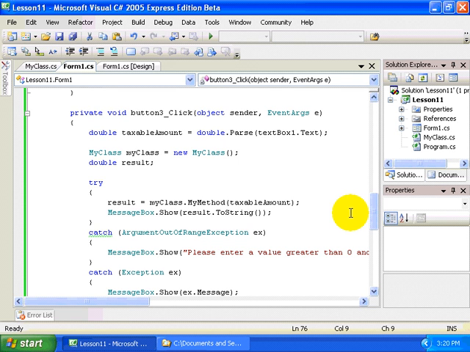Now, whenever we're calling the myMethod method of the myClass and sending in the taxable amount, we happen to know that there is some error checking that goes on, so that might be a good place. But we really don't need to put the message box within a try-catch statement because that is something that can usually be executed without any problems occurring. So there's some discretion that needs to be used whenever choosing the lines of code that need to be wrapped within a try-catch statement. And select those things that either accept input from the end user, rely on some external resource, or where there's some value checking that needs to happen. There's some sanity checking within the object itself that we are calling a method of, so that we can then process what happens if that call doesn't work correctly. So if it's something that we can handle ourselves, we don't need to wrap a try-catch around it.